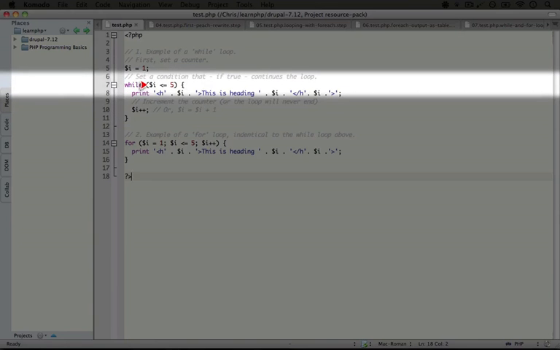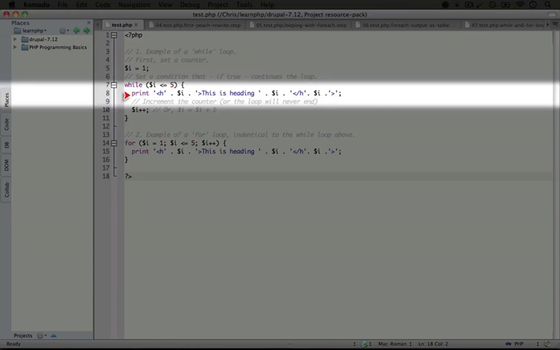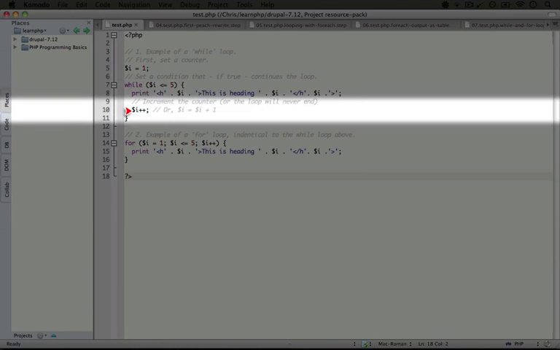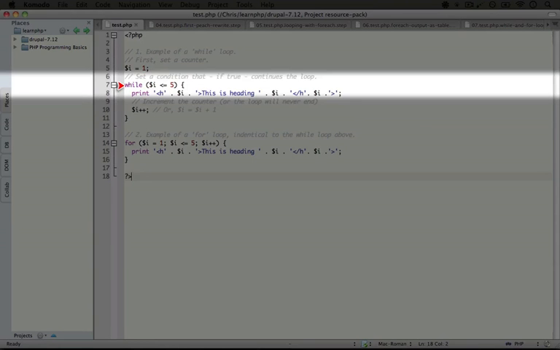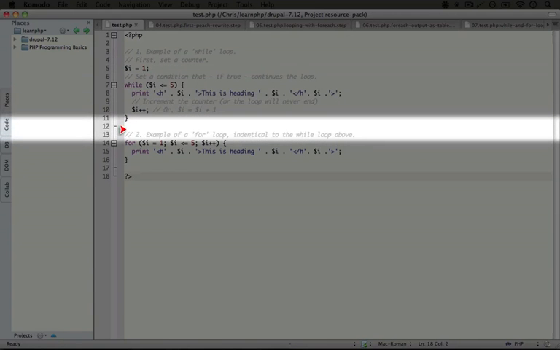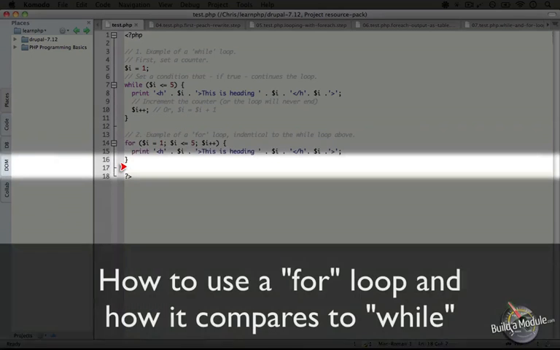And then this next loop is the last time that it will be true. It's going to check to see if 5 is less than or equal to 5, which it is. It will print a heading 5 tag, add 1 more, and then while will check this condition 1 more time to see if 6 is less than or equal to 5, which it's not. So it will skip this code and begin executing the code in the rest of the file.